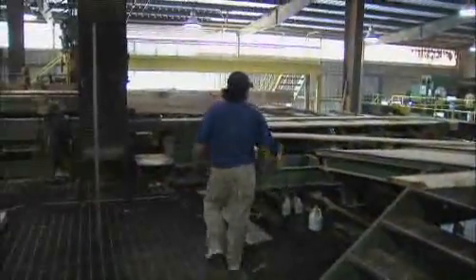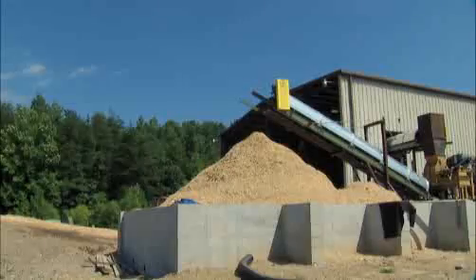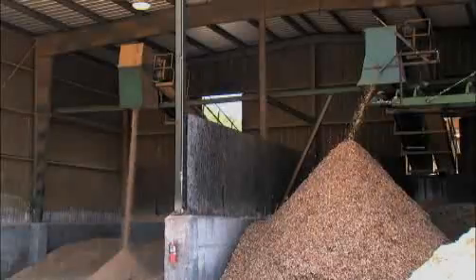Make that log make money, because you can make money by using that log right. Because every piece of wood is valuable, the laser-guided cutting ensures a minimum of leftovers — but it turns out even those have value. All the wood scraps and sawdust are sold to companies that press it into boards or burn it as fuel. We waste nothing. In today's world and in the market, with timber values where they're at, we can't afford to waste anything.